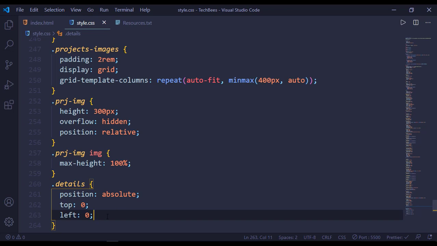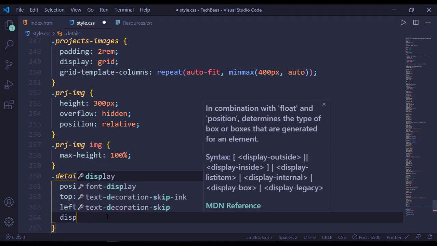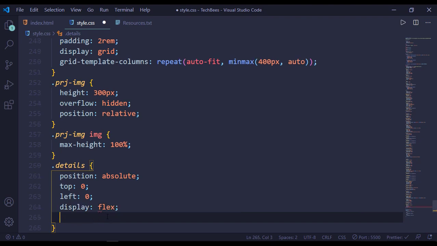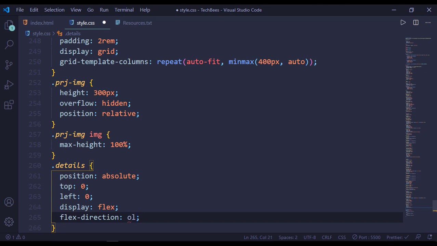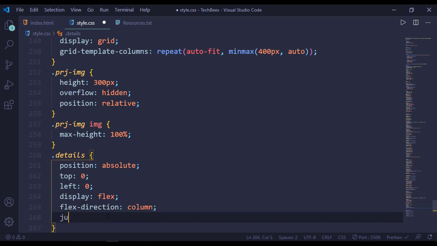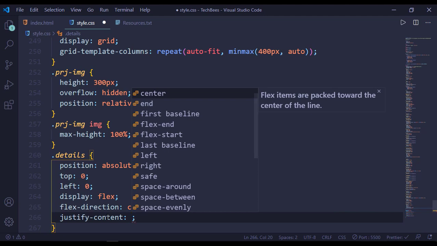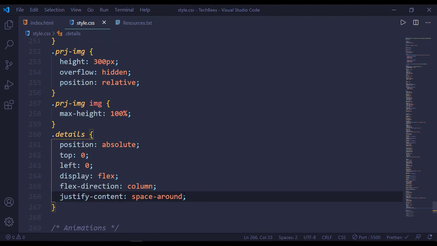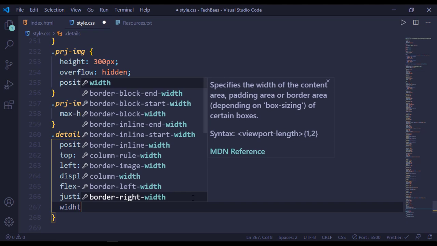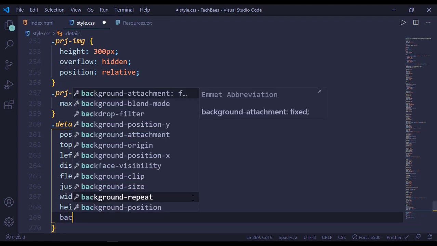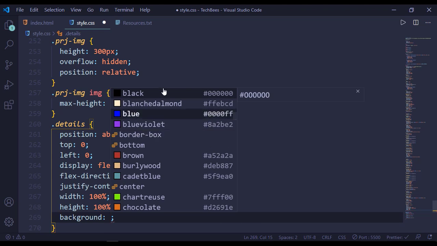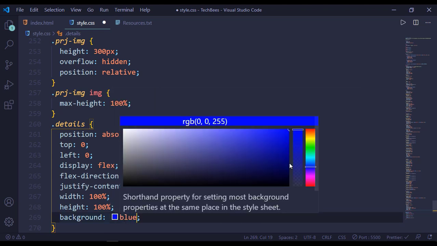Now style this, add display flex and flex direction will be column, and justify content space around, and width 100% and height 100%, and add a background color of this blue and decrease opacity like this.